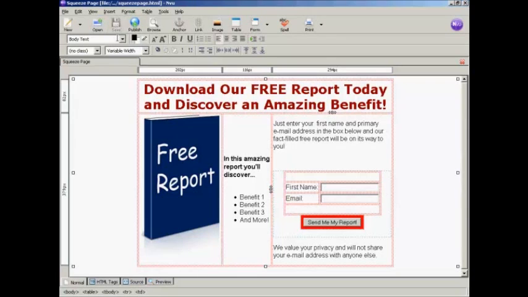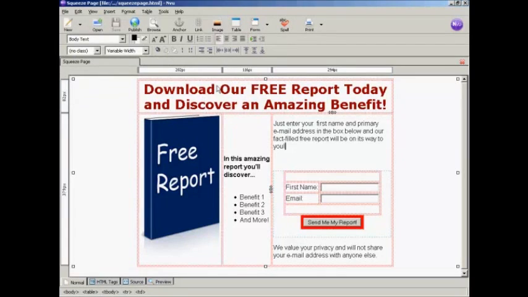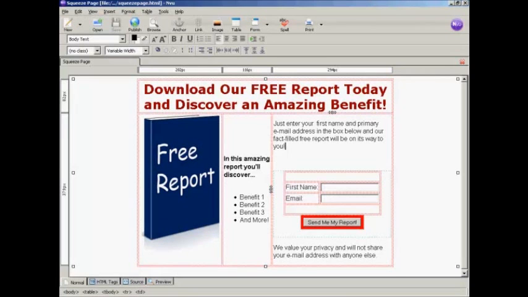That's that. And one other thing that you can do with EnView is you can actually spell check the page. So let's just do that just to make sure I haven't made any typos. And there's no misspelled words, so I can close that. Now what I need to do is preview it in my web browser, so we'll just do that. And that looks a bit crowded. I'm not sure I actually like that, so let's just go back into EnView and change this around a bit.